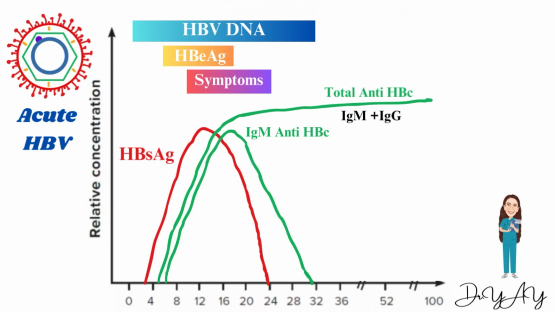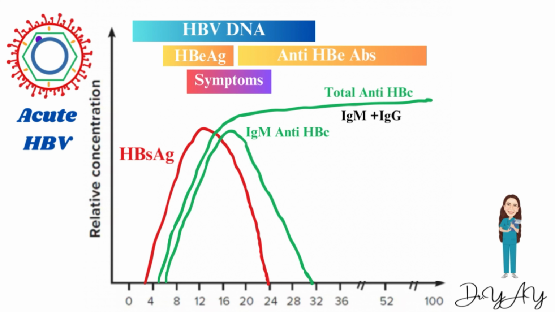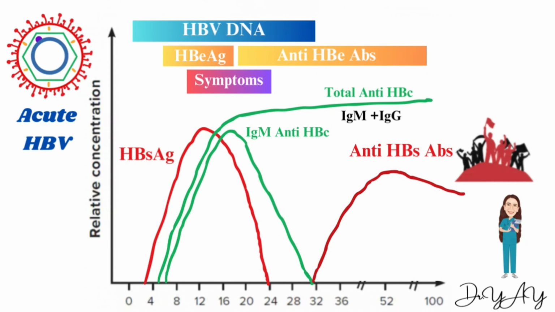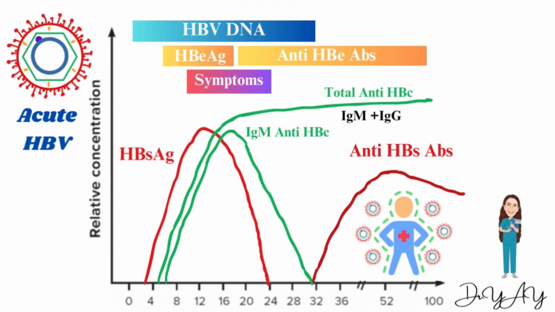And as time passes, the hepatitis B E antigen fades and is replaced with the anti-hepatitis B E antibodies, showing that the viral replication has been tamed. And as the immune system gains control and clears the hepatitis B surface antigen and causes its disappearance from the blood, the body finally produces the anti-hepatitis B surface antibodies, the victorious flags and the ultimate marker of recovery and immunity, meaning that the body has won the fight and is now protected against future infections. And this is the happy ending for the battle in patients with intact immunity.